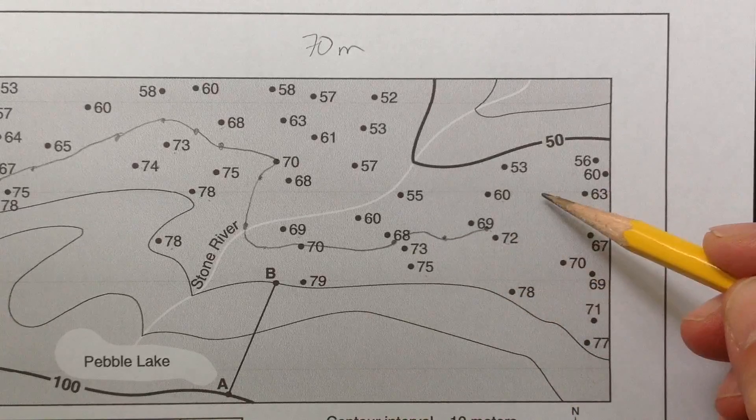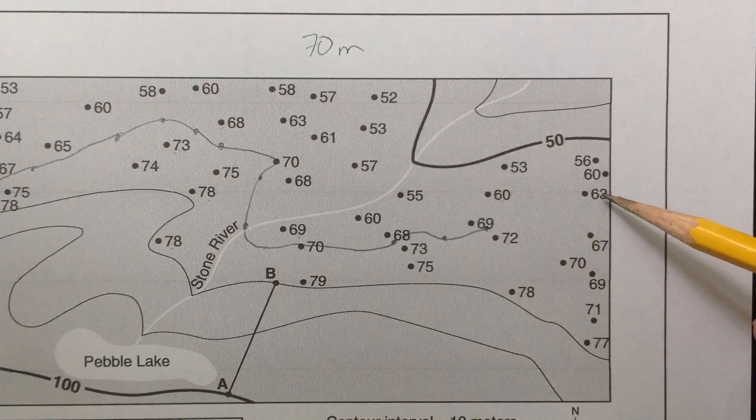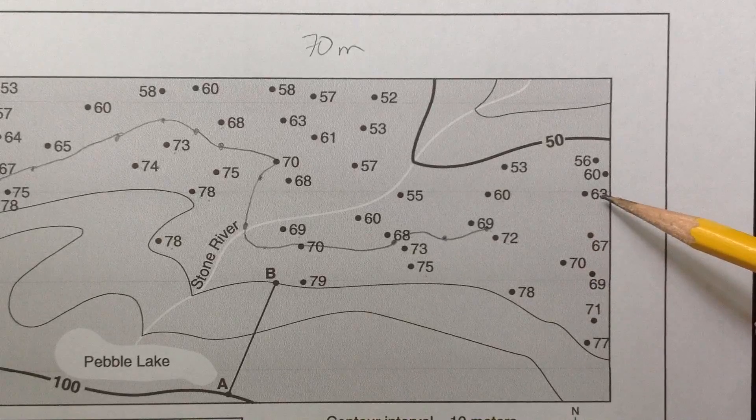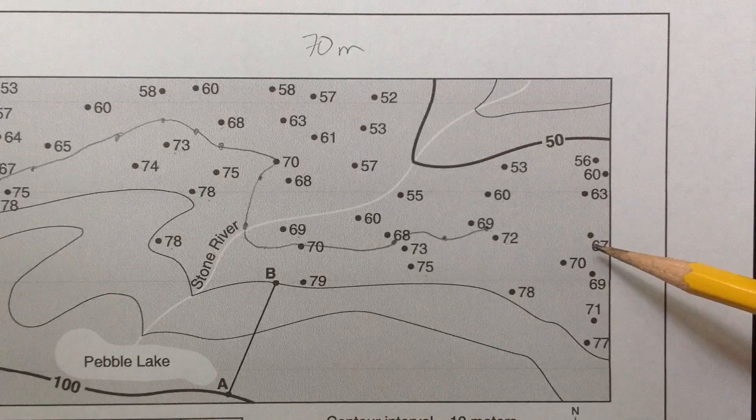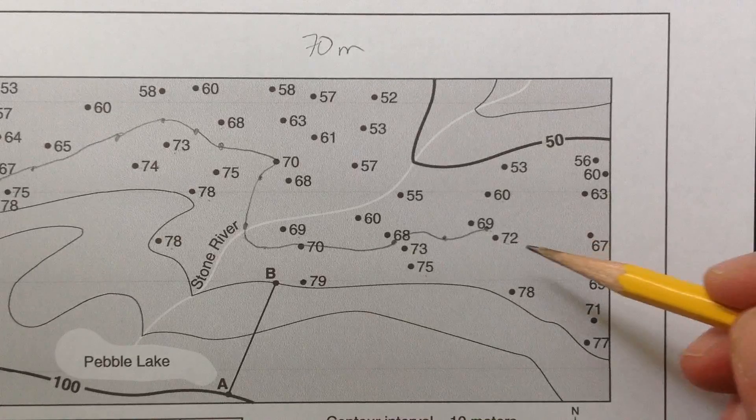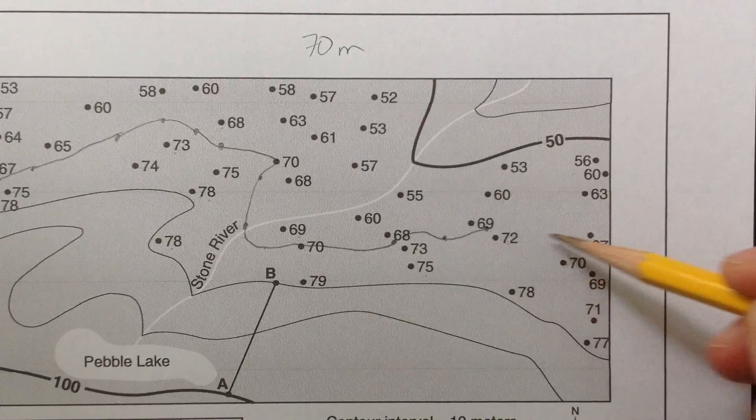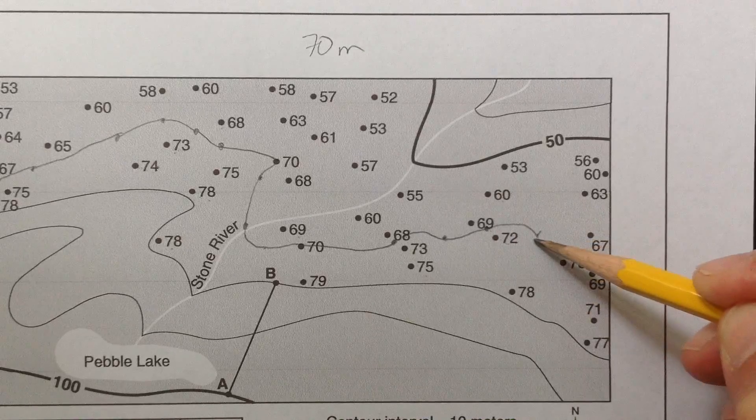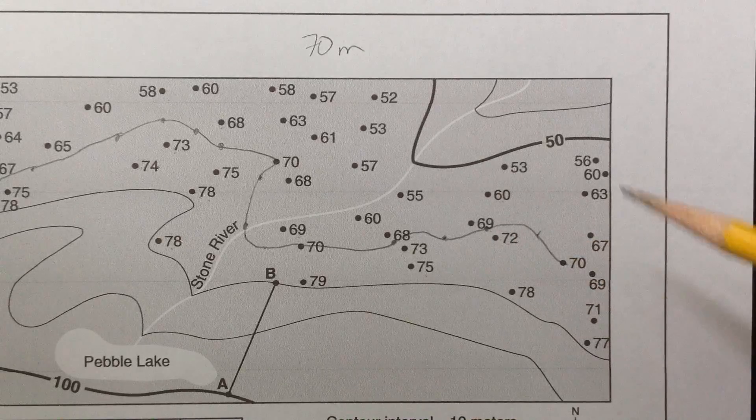And then I'm here. Am I going to go between 60 and 63? No, I'm not. That's too high. Is it between 63 and 67? No. Oh, I see 70 right there. And again, how I'm going to get there is between 72 and 69 and 70 right there. I go from there. It's always nice to get that.